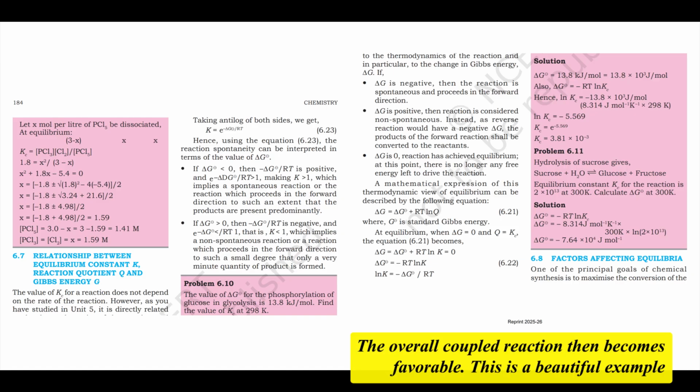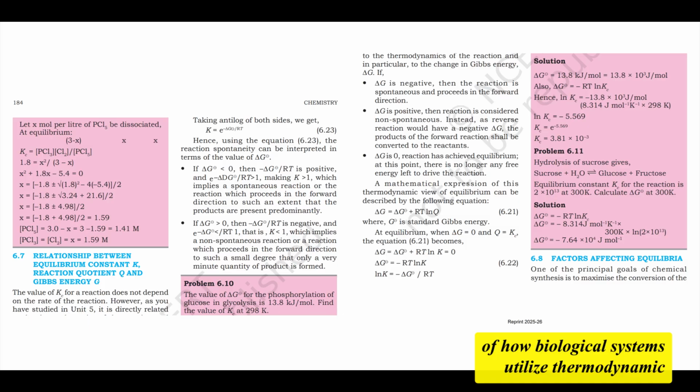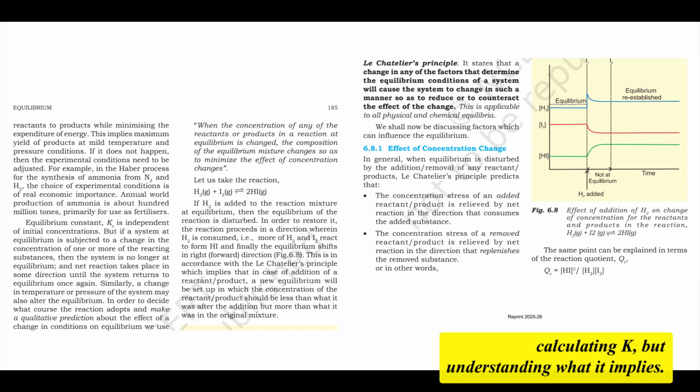This is a beautiful example of how biological systems utilize thermodynamic principles to drive essential processes. Understanding this link is very important. That makes a lot of sense. It's not just about calculating K, but understanding what it implies. Yeah. Okay, let's shift now to something extremely practical, especially for industrial chemistry: Le Chatelier's principle. How does it help us control reactions?